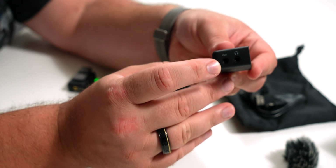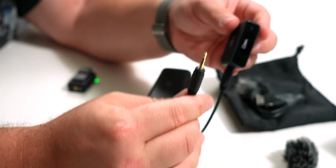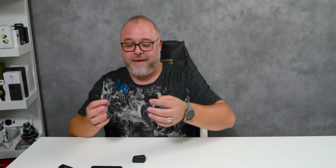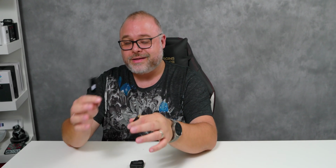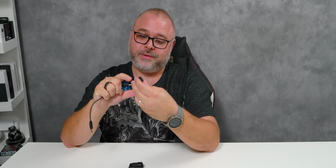So go ahead and finish this experience. We have an output right here. What could that be for? Well, easy peasy. We could go ahead and take this and plug it in, and then take this and plug it directly into your DSLR camera, directly into your old smartphone if you have it, or into another camera or a recording device. So if you have like an H5 or an H whatever Zoom recorder, you can plug this in to record it wirelessly if you want, if you need more memory or something of that nature.